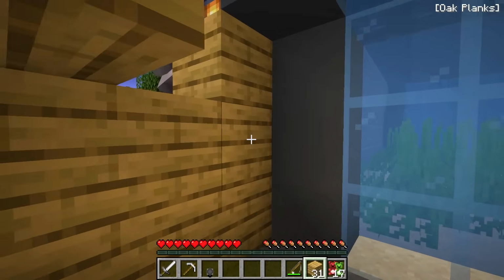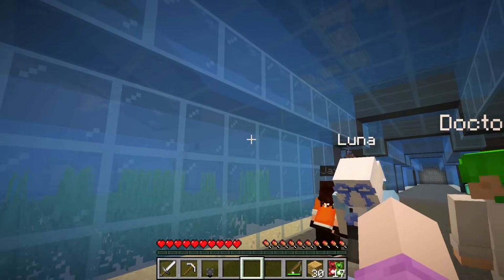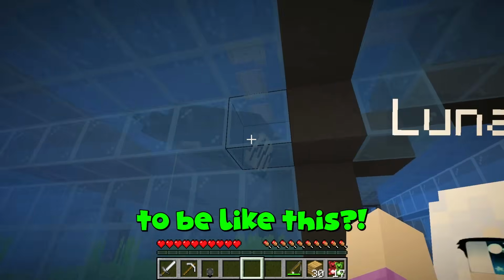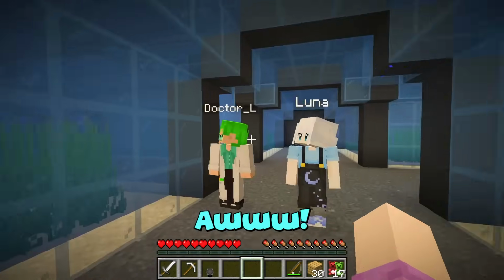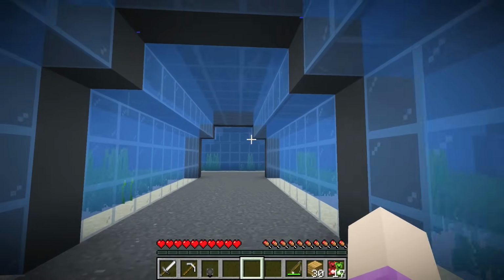Hey, check it out, it's an aquarium. This is nice. I hope we find Nemo. Ooh, it's actually a pretty big aquarium. Kind of impressive. What twisted science caused these animals to be like this? Oh my gosh, all the animals in the zoo have been corrupted by the Blue Morta. Oh, poor things. Look, Fred found the beacon because of the Blubo-Blang.